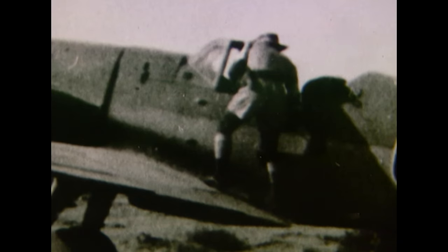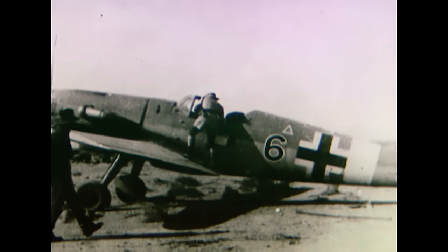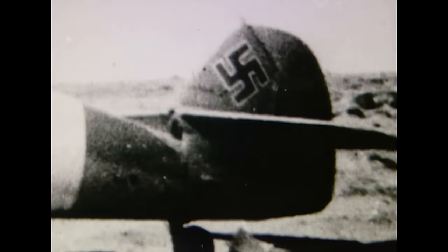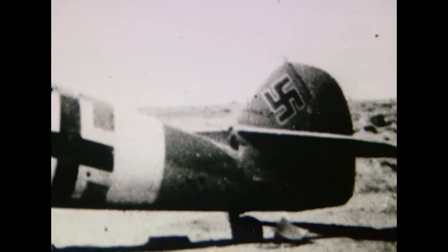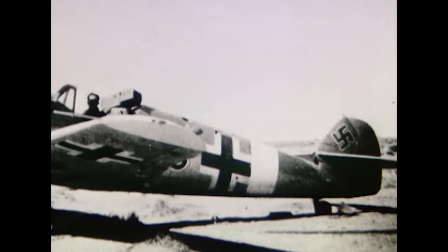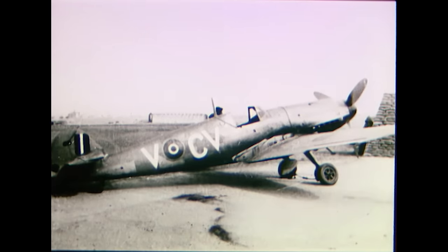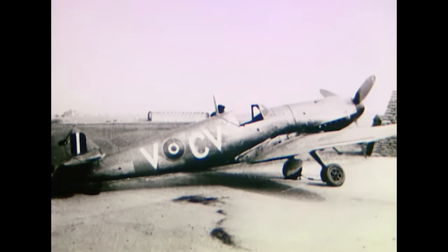Having established when the aeroplane fell into Allied hands, it was possible to piece together its history, first in North Africa and then in England. On the 13th of November 1942, Flight Lieutenant Ken McRae, Engineering Officer, 3 Squadron, Royal Australian Air Force, discovered Black Six where it had been left by the retreating Germans on Gambut Main Airfield. He reported it as shot up, with damage to tailwheel, tailplane, canopy, and one propeller blade; radio and oxygen unserviceable, and some instruments missing. The following day, repairs were carried out and three squadron markings CVV — the personal codes of Bobby Gibbs — were applied in readiness for his first flight in the 109G on the 15th.